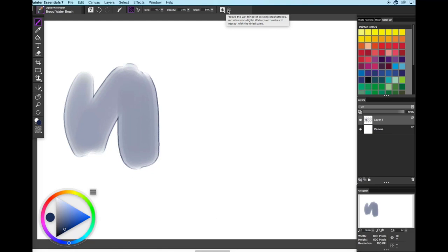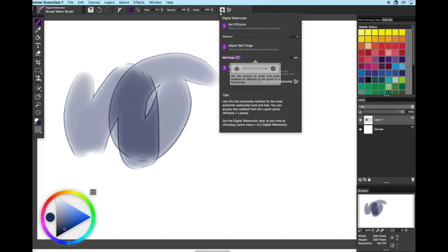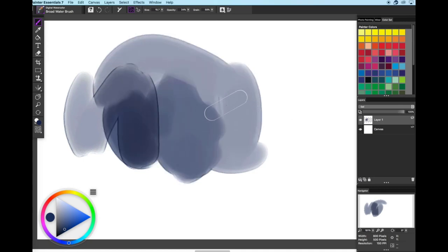Up on your property bar, there's an option to freeze the wet fringe. However, if you freeze the wet fringe, you can't interact with those brush strokes anymore. It's as though you've dried the paint.